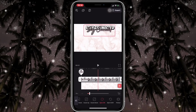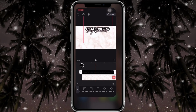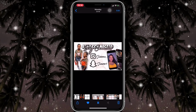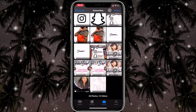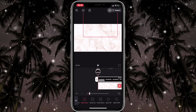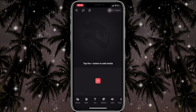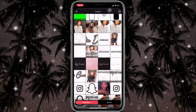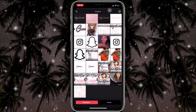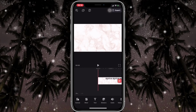Great. So stay connected, animation in, I think this one was twirling like this. Great. And the back one, I think, just came up or came down. Let's make sure that is what I saw. Oh, it came down. So we're gonna make it come down, so it should look like this. We're gonna save that, new project, plus sign. We're gonna add the video that we just made, which is this, add project.